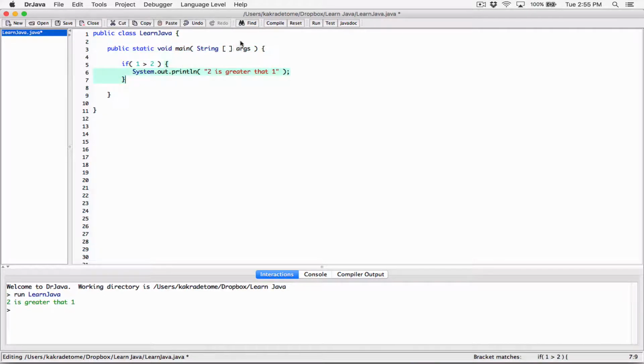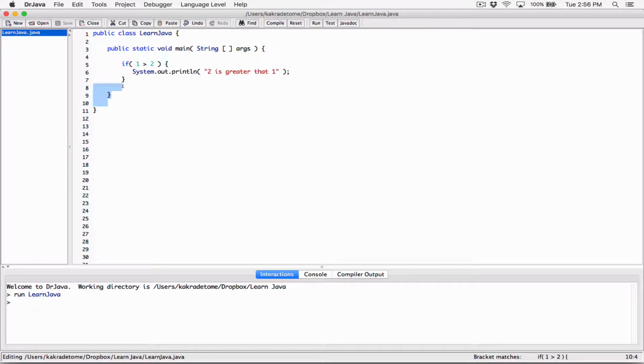All right, so let's compile our program and run it. And we see nothing happens. Nothing happens because it first checked if 1 is greater than 2. It realized that 1 is not greater than 2, so this whole Boolean expression resulted in false. And if it's false, then the lines of code in this block are not going to execute. It's going to jump out of it and run any code below it. But because there's no code below it, nothing happens.